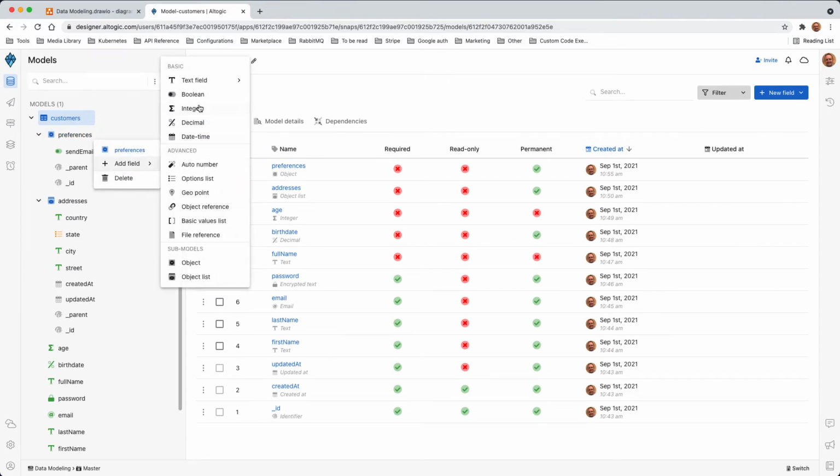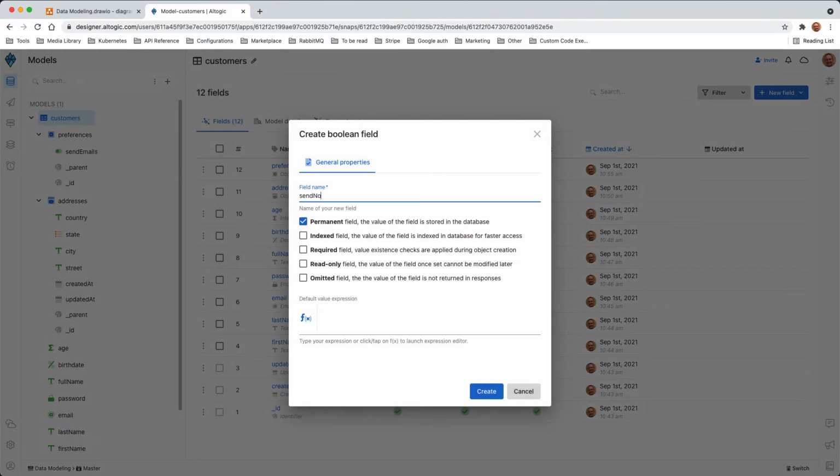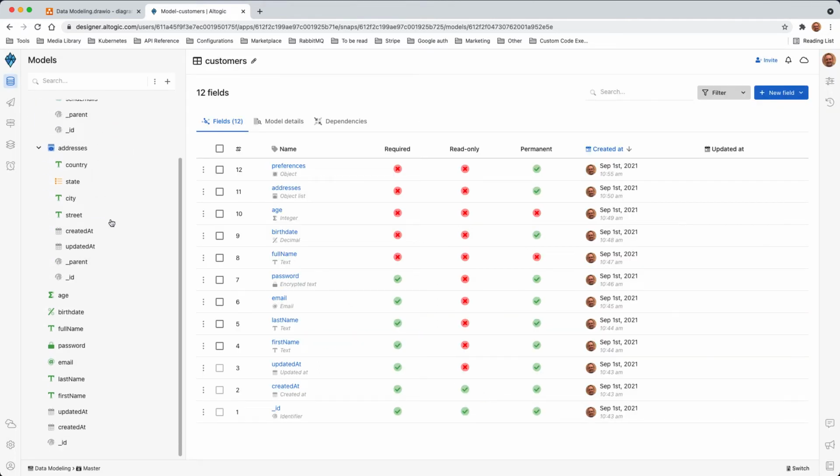Another one will be, for example, send notifications. This can be like whenever a customer is interested in a product which was out of stock, and maybe you replenished your stock and you would like to send some notifications to interested customers, then this can be the flag that the customers can turn on and off. Okay, so let's call it true. Okay, so for now I think customer information is fine.